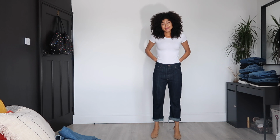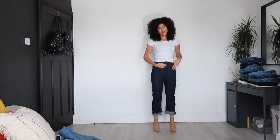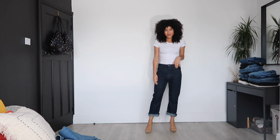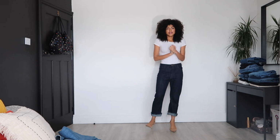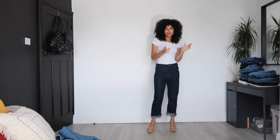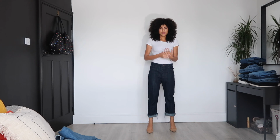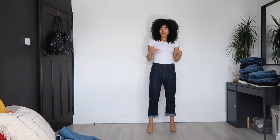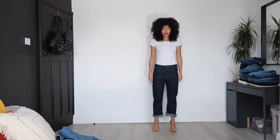Right, we are now down to the last pair of denim, and I've got another pair of 1 teaspoon jeans on here. These are a super slouchy boyfriend fit, and when I first saw these, I really liked them because they're different to anything I have in my wardrobe. Again, these are a 26 waist, but like I said about the last pair, I'd say maybe size down in 1 teaspoon, because they seem to come up pretty big. I'd never be a 25 in other jeans, but in these, I think I'd definitely go for a 25.